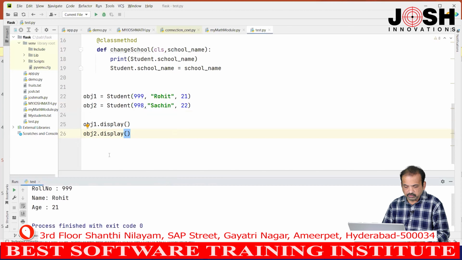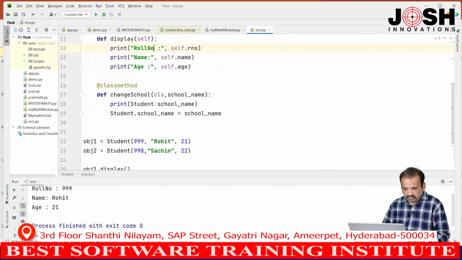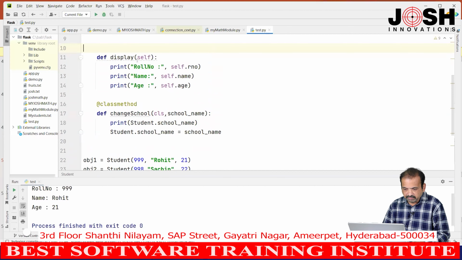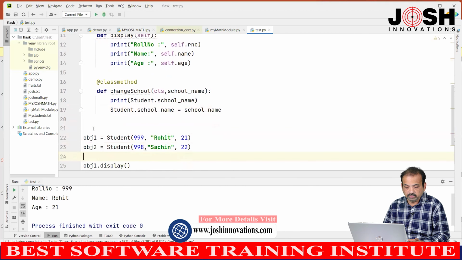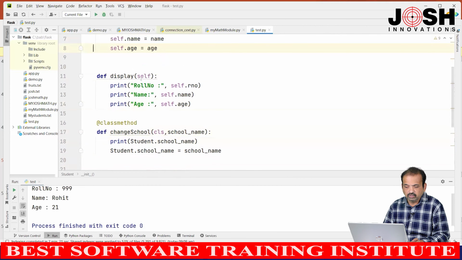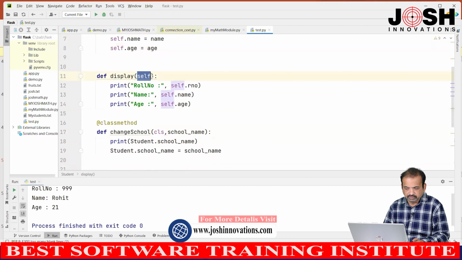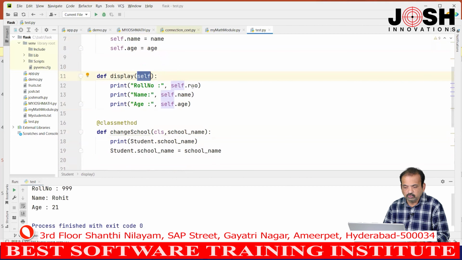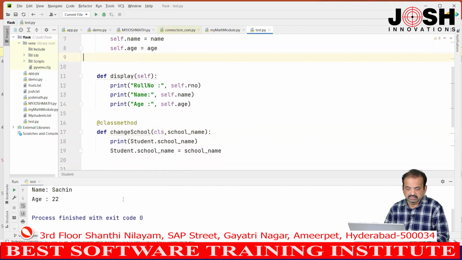The current object is obj2, which means this self contains the memory reference of the current object, the memory address of obj2. So it prints obj2 dot roll number, obj2 dot name, obj2 dot age, which means it prints the second object's details, that is Sachin.